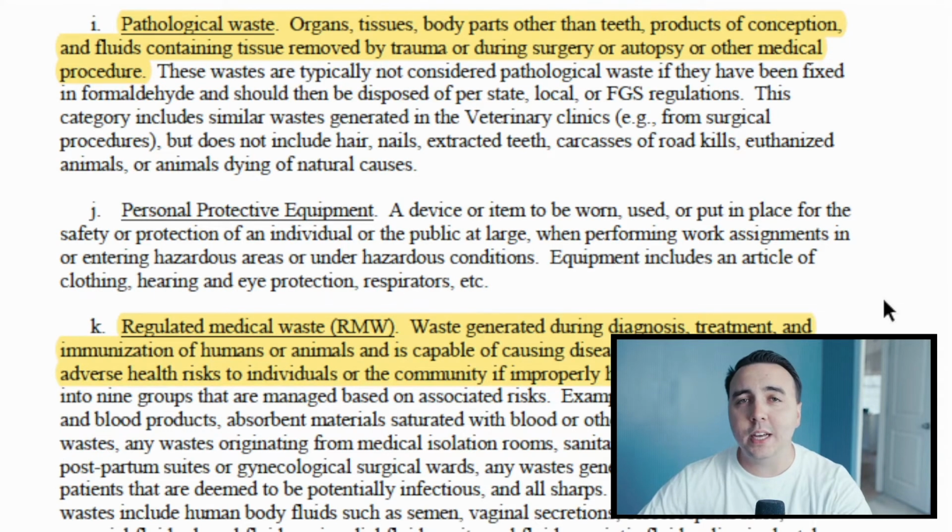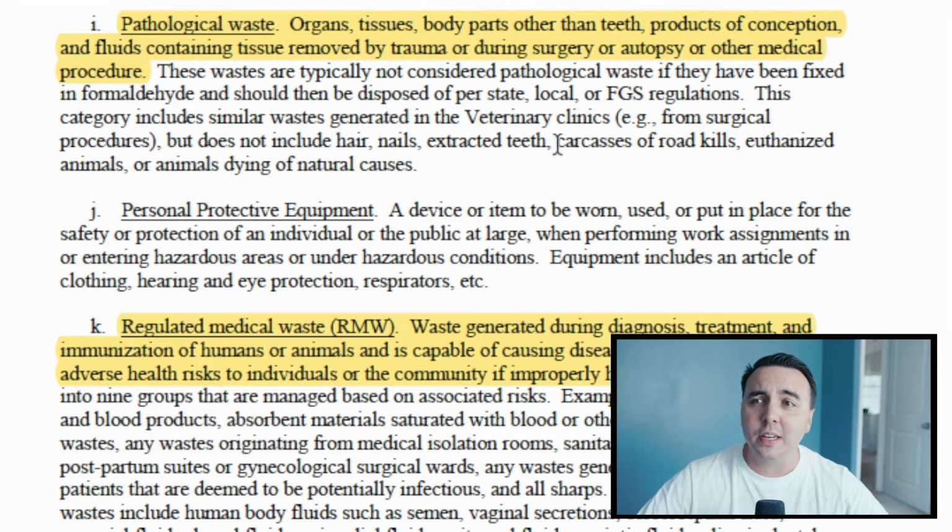Pathological waste. So this highlight is essentially saying, if you get something removed from your body that is obviously able to carry pathogens, that would be considered. So like it says, organs, tissues, body parts other than teeth. Okay, because that will be an entire thing in this instruction as well, of how to discard of teeth, if the patient wants to keep it, if it's being used for some kind of training situation or scenario, or if you're just trying to get rid of it. They talk about all 3 of those methods at the very end of this as well.